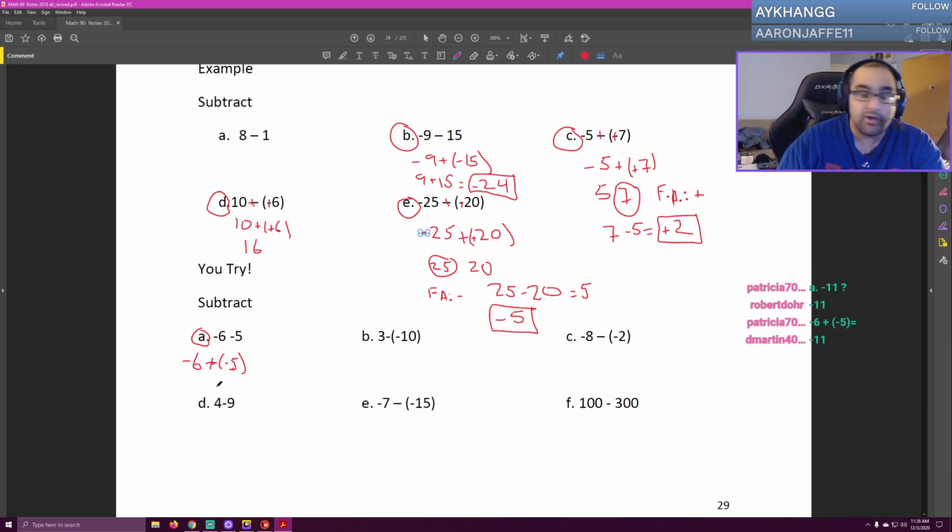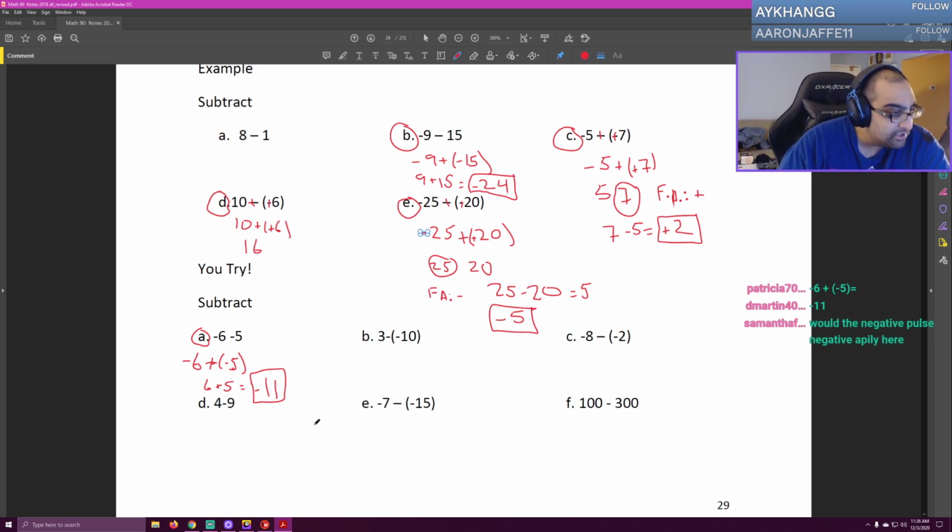And then we go ahead and add those together here. So again, to add these, we do 6 plus 5, which is 11. And since both of them are negative, we tack on the negative there at the end. And there we go. We got ourselves a winner. So that's justifying the minus 11 that everybody correctly came up with here, just showcasing how that's going to work.